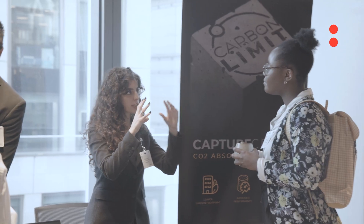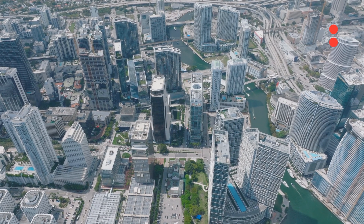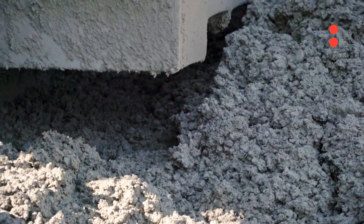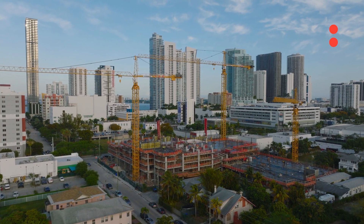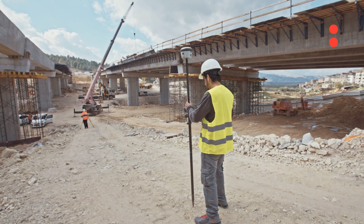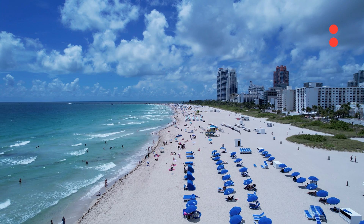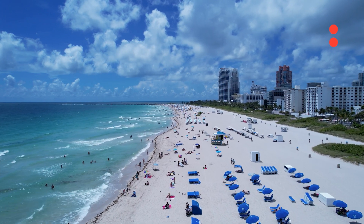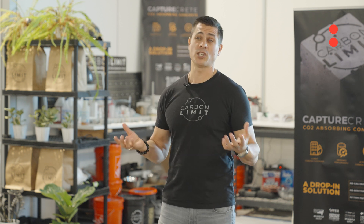Our main focus is really developing and commercializing sustainable technologies for the built environment. We're looking to find sustainable solutions that will help protect and decarbonize these hard to abate industries, and also protect the environment and hopefully improve it from an impact perspective. And really this is to help solve and hopefully stop and reverse climate change.